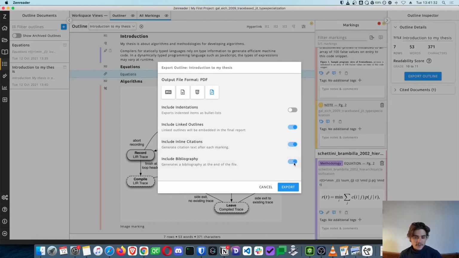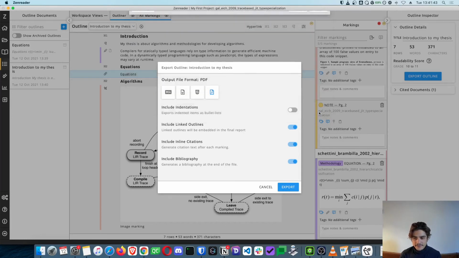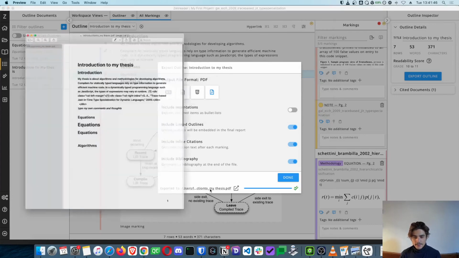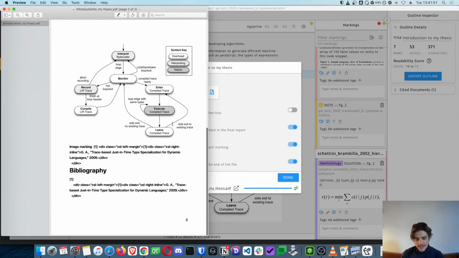And I can include a bibliography right at the end of the export. Once I hit export and choose the file names, I will proceed and save this. And then I can open the report and everything is available for me to share and to send to other people.